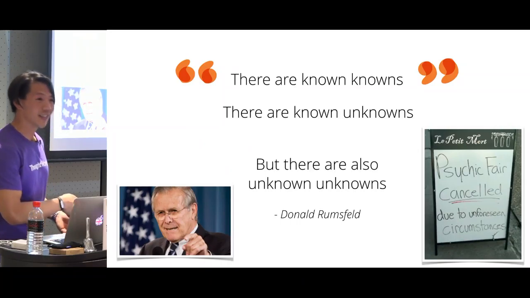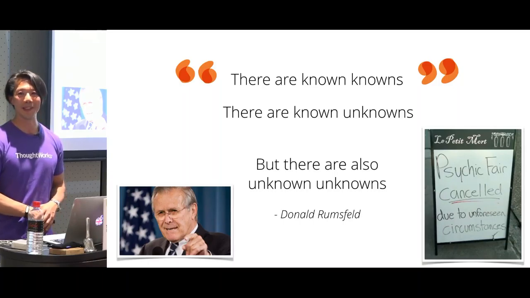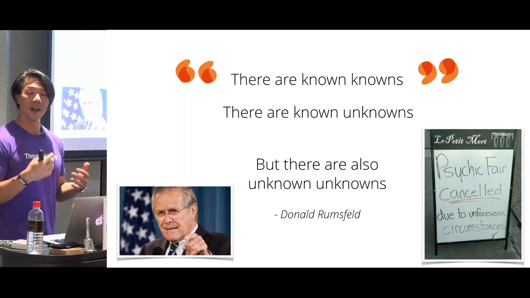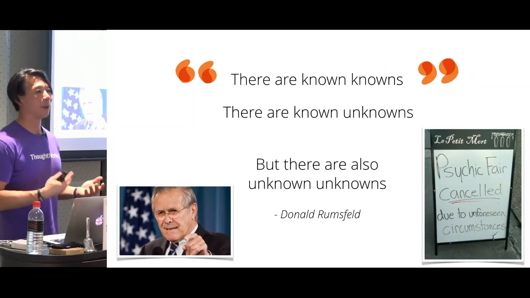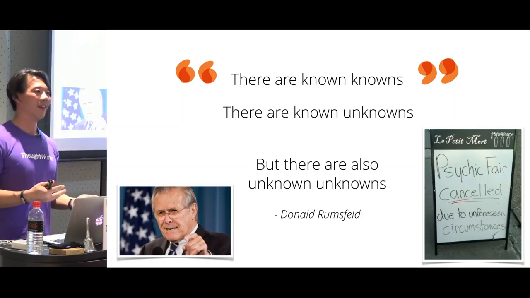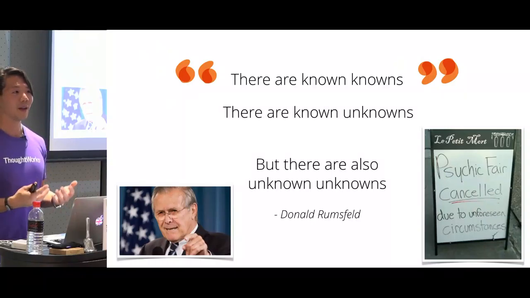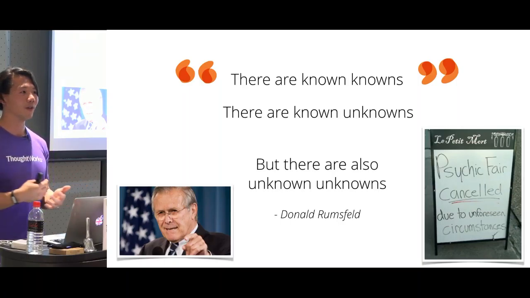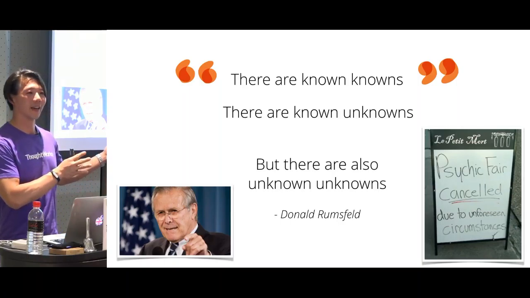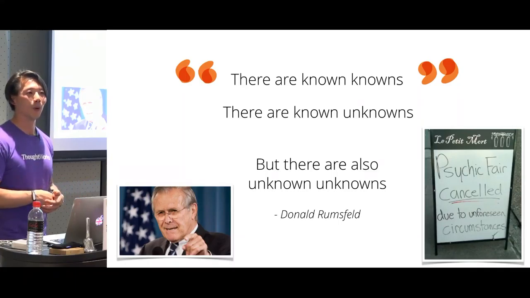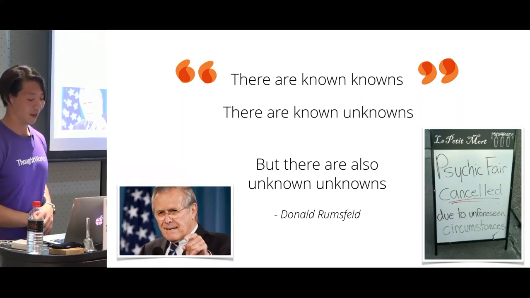For people who can't see it, it says, psychic fair cancelled due to unforeseen circumstances. A bit ironic. One of the things this teaches us is that if we're going to be able to experiment, we need to understand that there are things we can't predict. Docker is a really good example. Three years ago, Docker came out of nowhere, and it suddenly became this huge thing around deployments. Nobody could really predict it was going to be so powerful. Serverless is probably a more recent example where nobody could have predicted it, but now we're seeing a lot more of it. But what does it mean for companies and application architects who've built things assuming that there will always be servers? This is where you have to think about how you support these types of changes, and you can't predict all of these things.